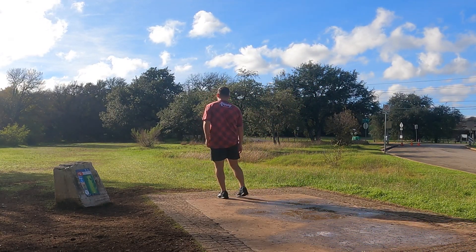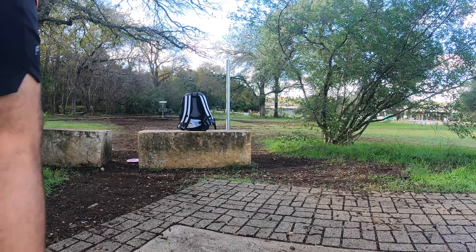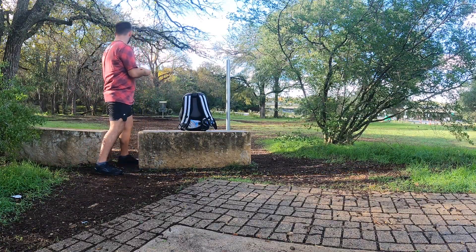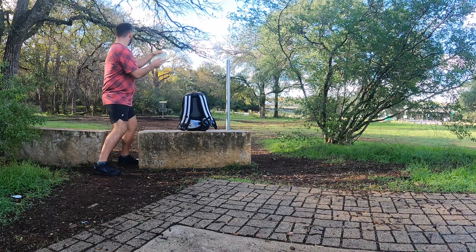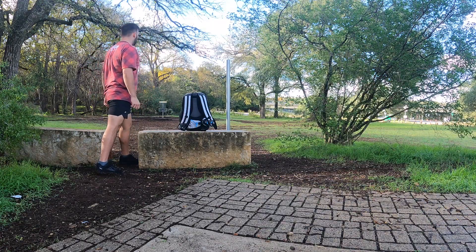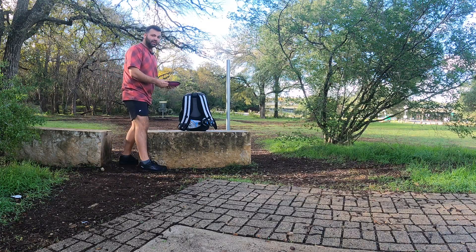It tripped over my feet, but it's got a nice fade to it. Not bad. Funny enough, this disc landed right between these two brick things. So let's Glitch again - just give it a soft bend. Oh okay, now I understand why people like that thing so much. It glides for days. That's an easy tap-in par.